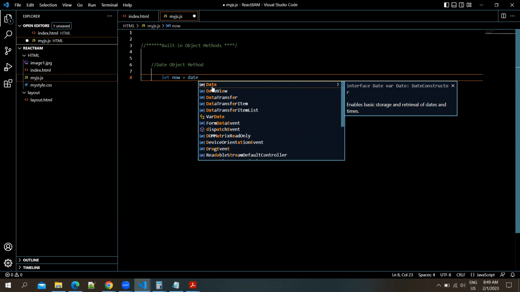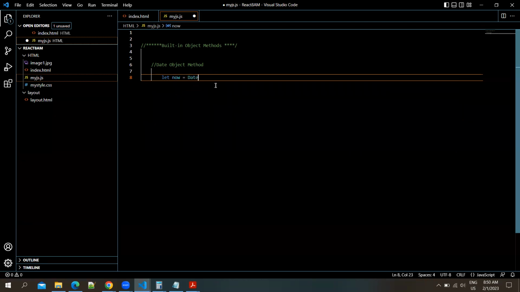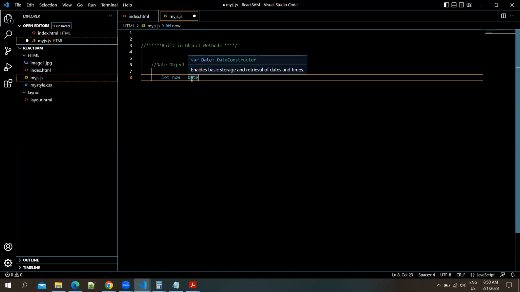Date is a constructor, which means it has some predefined things. The Date constructor enables basic storage and retrieval of dates and times. Not only the date, you'll get the time as well. Methods should always be called with parentheses.